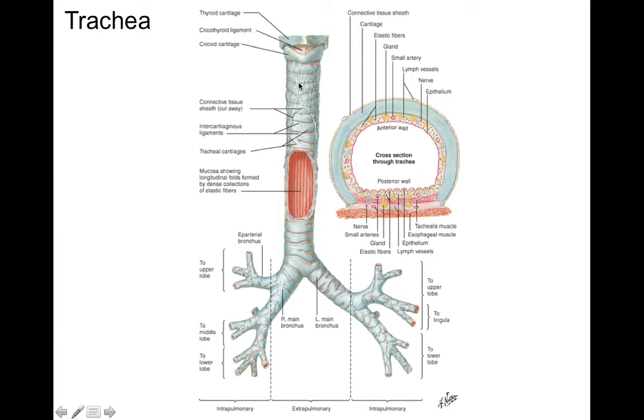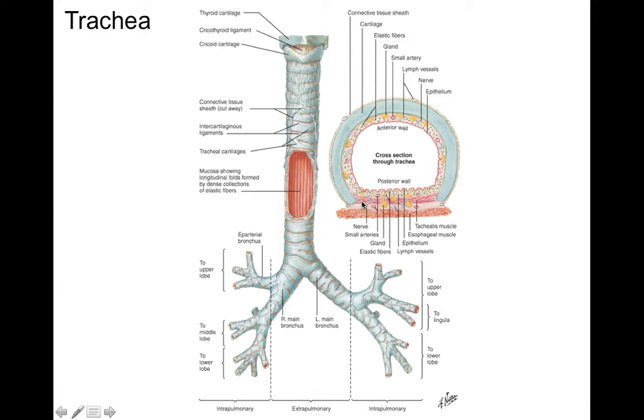So just looking at the trachea here, you guys, remember it's 11 to 12 centimeters or so. All of these are the tracheal cartilages or C rings, but they're incomplete. That's why we call them C rings. So if you look at a cross section of the trachea here, you can see it kind of forms a big C. Those cartilages do. And their main goal is to really just help maintain the openness of that trachea.